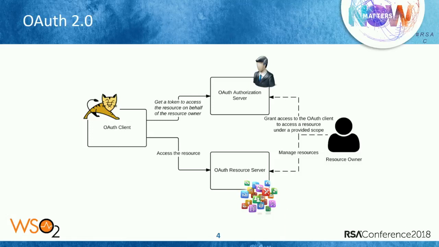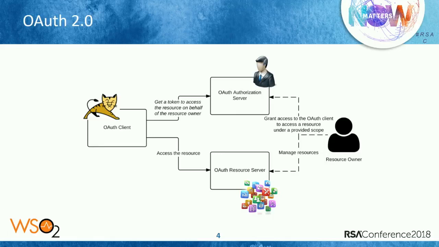If I take Flickr as the example, I have my photos in Flickr. I have a Flickr account and I have my photos in Flickr. So I'm the resource owner. So resources are the photos. Flickr stores my photos, and Flickr is the resource server. Now, any web application can act as an OAuth client who wants to access my Flickr photos.